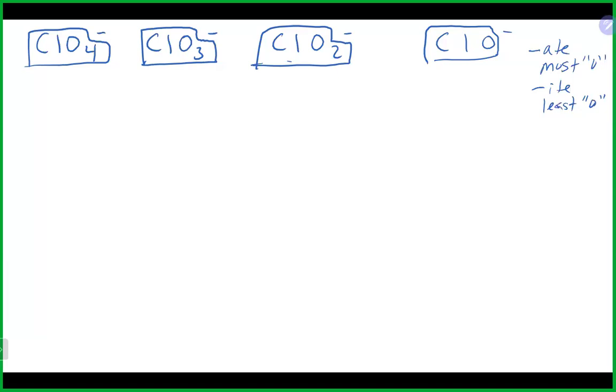So if we were going to break this group of four that are related to each other, I would break it right here. Everybody to the right has the least number of oxygens, and everybody to the left has the most oxygens. And we know if we start on the right-hand side, if it has the least number of oxygens, it should end in "ite." So this would be chlorite. And I don't have to think too much about the next one because I know his ending is also going to be chlorite.